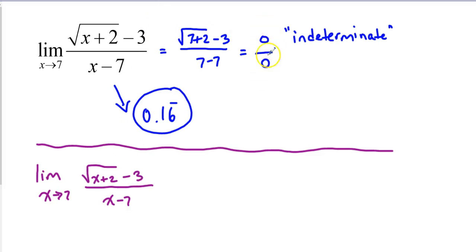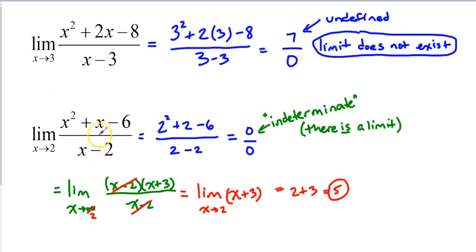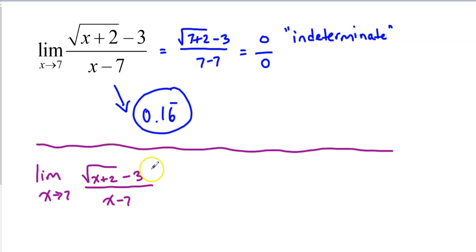So again, we showed this is indeterminate. We can't really proceed. We can't factor the numerator like we did here to divide out a common factor. So what we're going to do is rationalize the numerator by multiplying by the conjugate. Okay, if you recall, the conjugate is the same exact thing, but a plus 3. Right? It kind of creates a difference of 2 squares because the numerator has a binomial that is the same as this with the opposite sign.